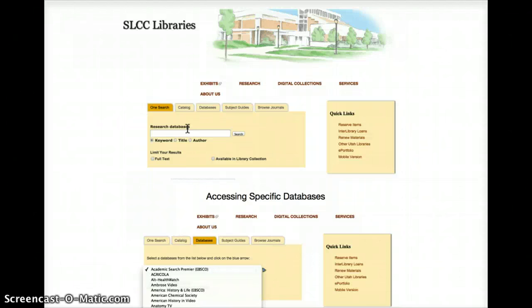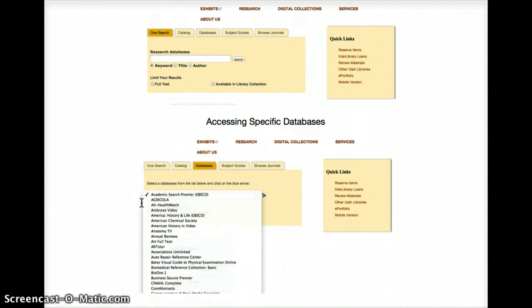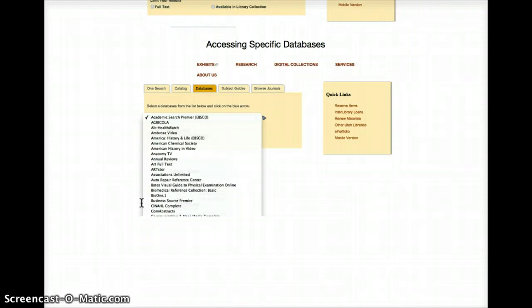And so primarily what we're thinking about in database research, depending on what you're searching for, is how we can narrow down our results. And one way to narrow down our results is to begin thinking about accessing very specific databases. And so Academic Search Premier is one of the best. You can get there by clicking on this database link, and then it's the first database in a long list of them. It's an excellent, solid, general academic research database that you can use, and some of the examples I'll be showing you in a minute are from this particular database.